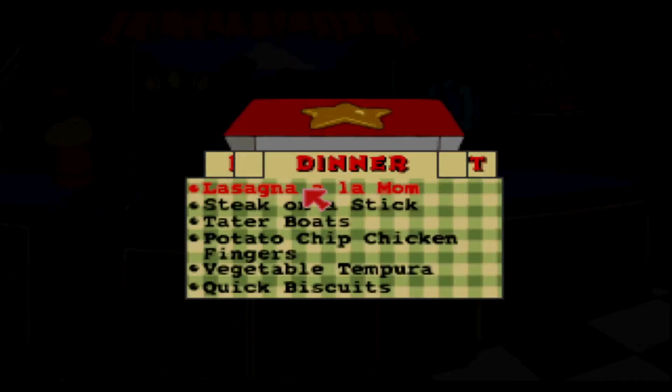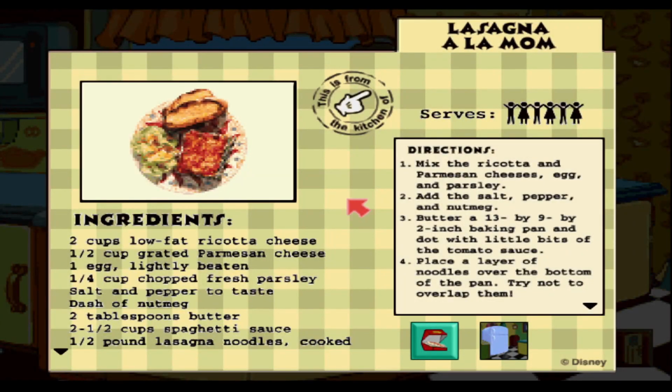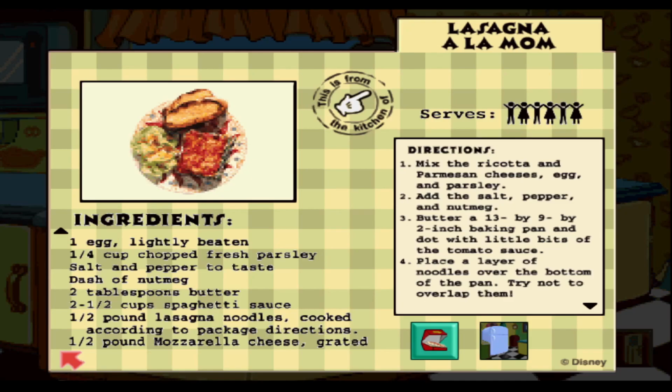Lasagna a la mom. Lasagna! Oh boy, I love lasagna! And you know, if you're in a hurry, you can even make this dish with uncooked noodles and just add an extra cup of sauce to the bottom of the pan.